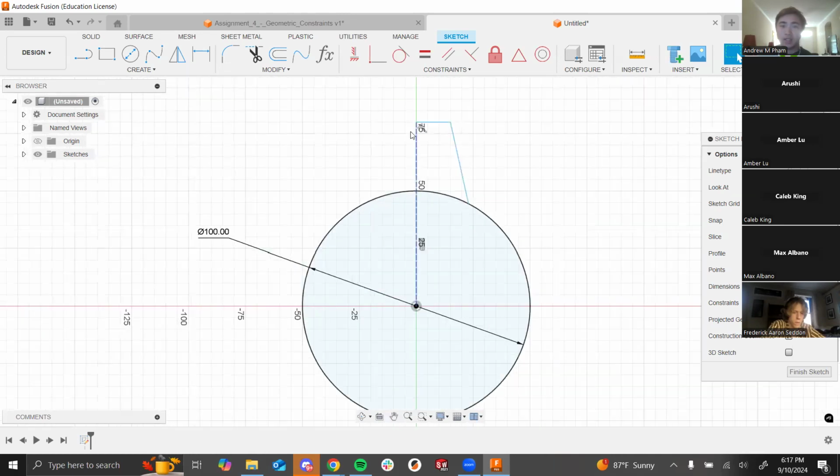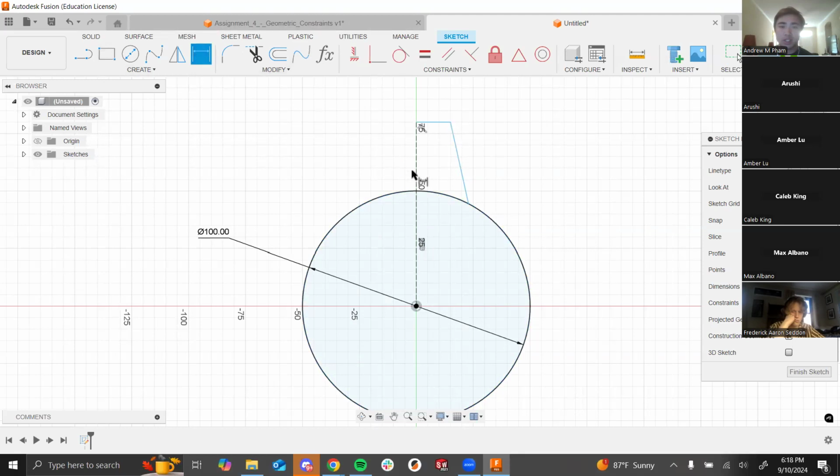So you see we have like half the gear profile. One of the strategies I use when I CAD is I just kind of throw out a bunch of lines and circles, generally in the area where I want it, and then I dimension it. So that's what I did here, right? I made this circle and then I just threw out a couple lines, and then I'm gonna go and constrain everything. So yeah, let's go and do that.